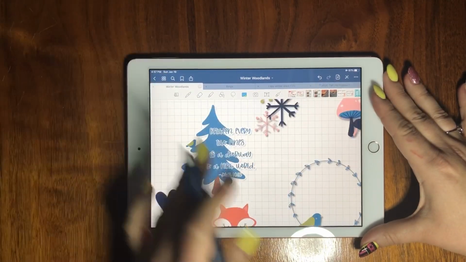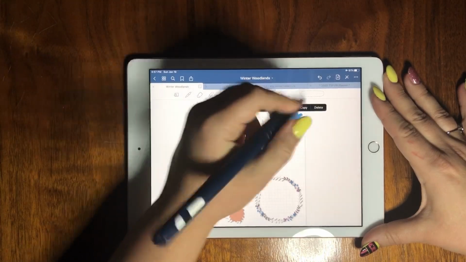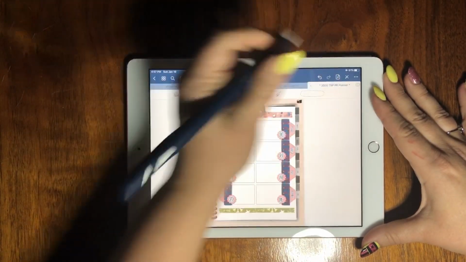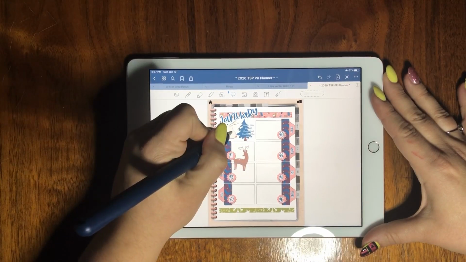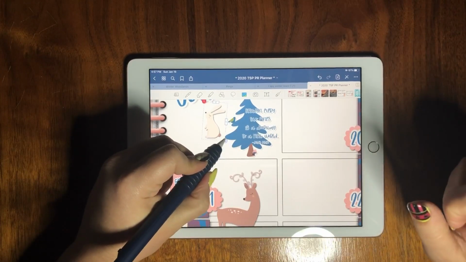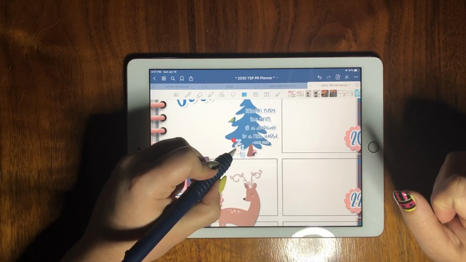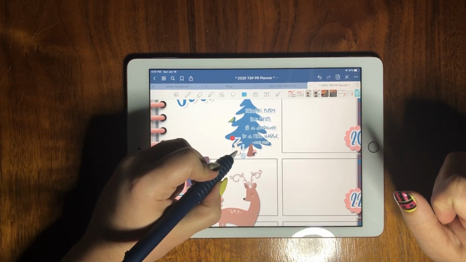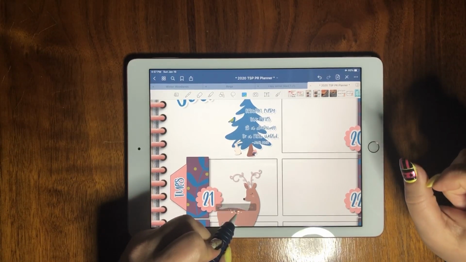Grab some of those cute little woodland critters and fill in a bit more of that space. Shrink him down and stick him under the tree, so he doesn't get lost in the white background.